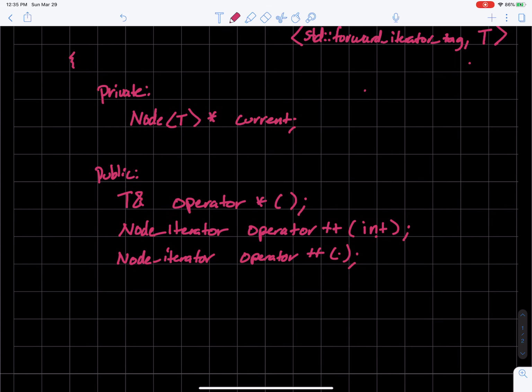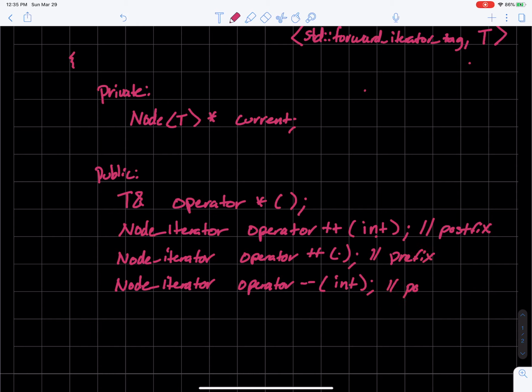All right, so let's do the same for our minus minus. So this is going to be our postfix, and I'll just put a little comment here, postfix, prefix, the same goes here, postfix, and then this will be our prefix.